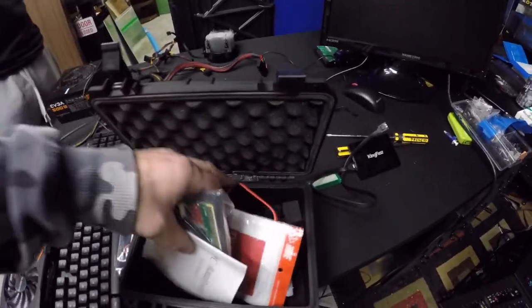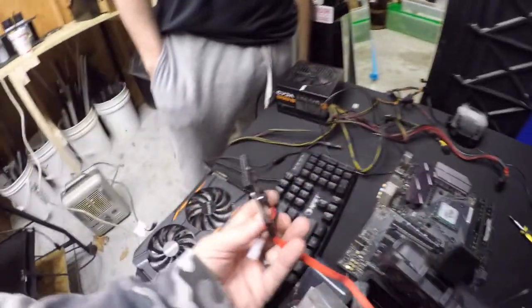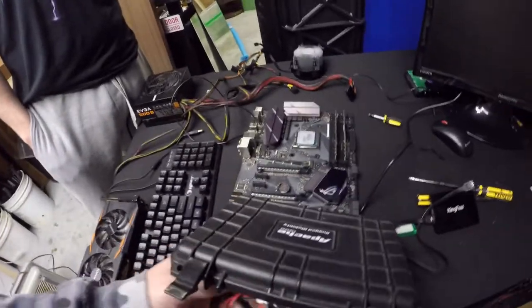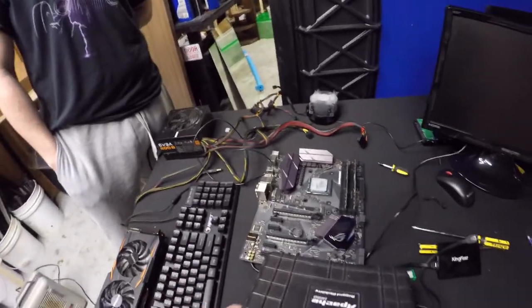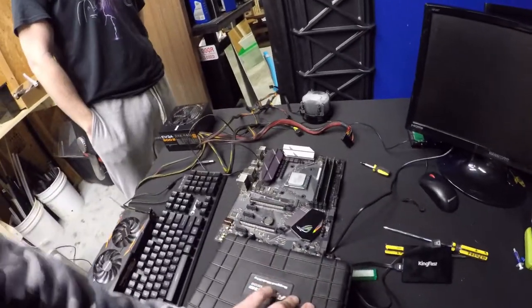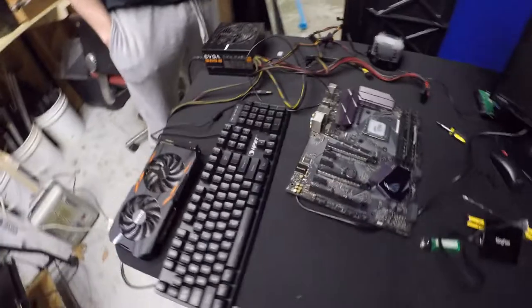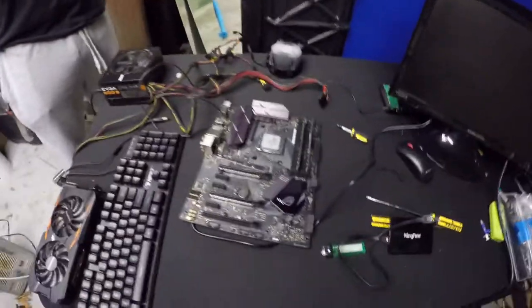This other tool is for diagnosing hard drives — it tells you what's wrong with the drive if anything. But we've determined there's nothing wrong with your hard drive. Everything I sold you is good except for the board, which pisses me off — if I would have known I wouldn't have sold it to you. I'll make it up to you in service. It's pouring rain outside — we'll cut it there.